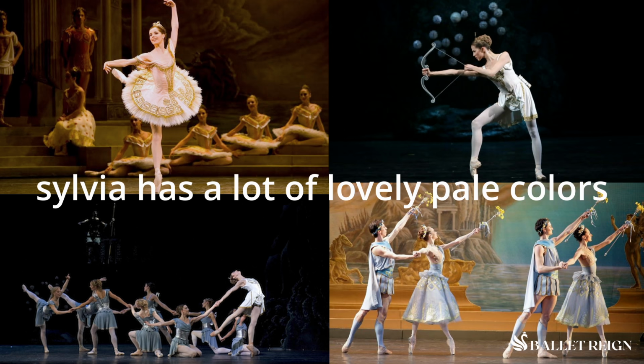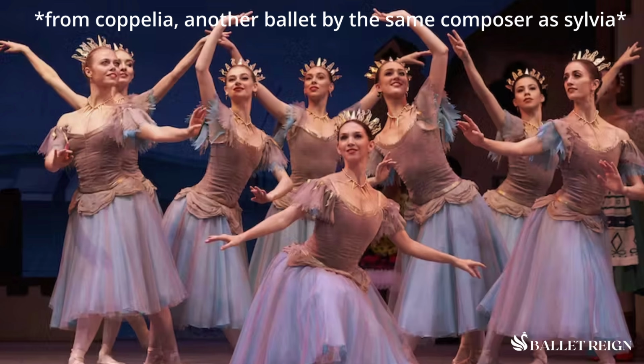Sylvia! That's not Sylvia. I think they tried with the periwinkle-ish blue. Yeah. The skirt itself could be Waltz of the Hours. Yes, I think so. I don't know what's going on with the bodice. It really does not give you the classical ballet look. I think what I would do different is get rid of all the glitter.